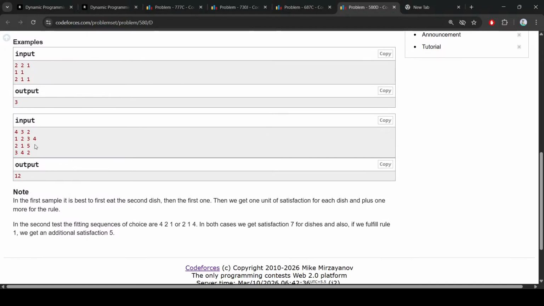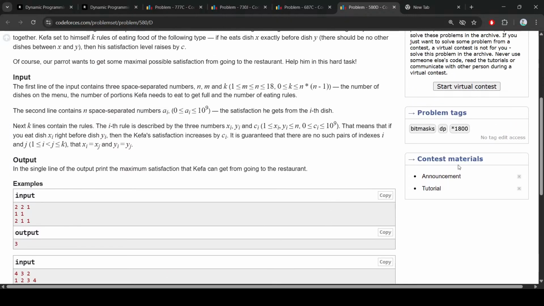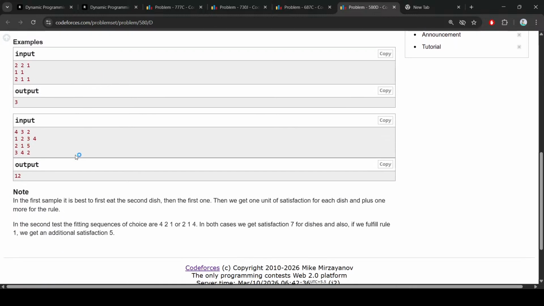If I try to brute force, apparently this is not a DP question. I think it's kind of brute force, because I will take NCM elements, then I will multiply it by M.